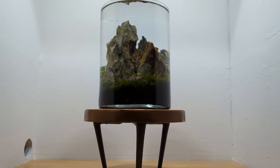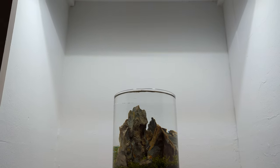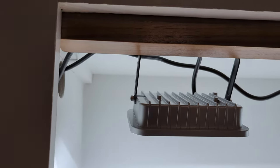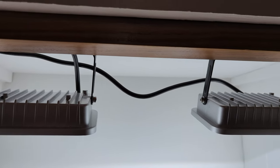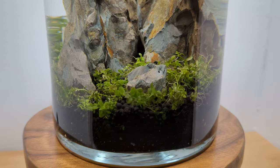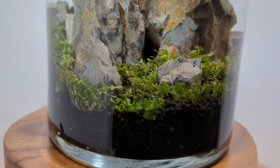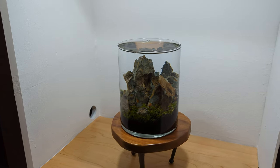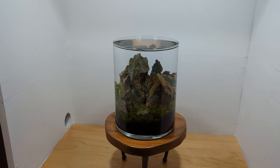I'm really pleased with how this turned out, but I'm not 100% confident that the Monte Carlo will take off. It looks like they might not be getting enough light. Even though I have two floodlights in this small shelf space, it doesn't seem to be penetrating the water very effectively. The area around the vase is super bright, but when I look at the bottom, it seems a little dark. Regardless, this was such a fun little project, and I'll be using this space for emergent plants in the future anyways. I may add some snails to this setup in a few weeks, but I definitely won't be adding shrimp or fish.